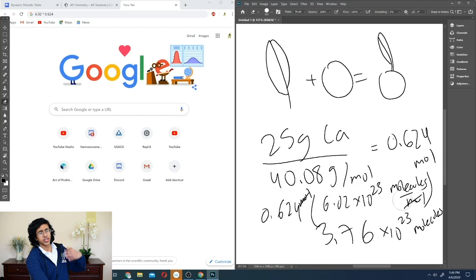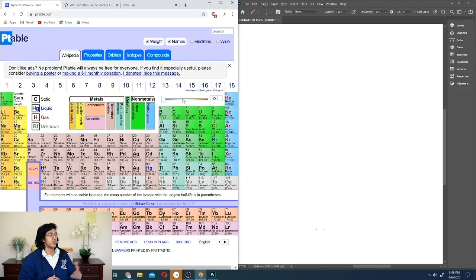Okay, that's basically all you gotta know about atomic mass and what it means and what moles are. Alright, now we gotta talk about isotopes. You know that an isotope is basically just an atom with the same number of protons but different number of neutrons, right? Because it's the same element but it just has a different mass. So just to annoy us, these elements just have to have different isotopes in nature. So like, what are all these random decimal points doing? Well, basically this is the average atomic mass of all the fluorine atoms in the world.